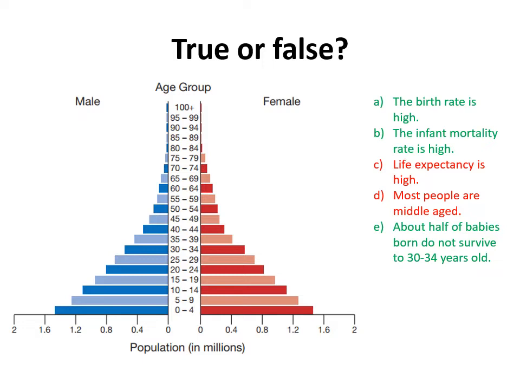And most people are middle-aged. No, again, they're not. They're young. If you look at the size of that, most people in this country are children. Pretty staggering country to live in, where most people are 20 and under, even lower than that, probably 19 and under.